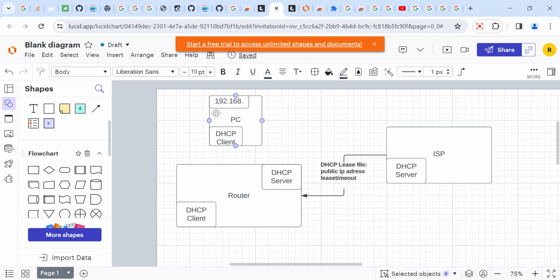It just makes sure it does not hand out the same IP twice, and it provides a lease file, and also provides some more information, like I mentioned. We'll get to that. So this is how you have your client, your router and your ISP, and how you get your IP address.